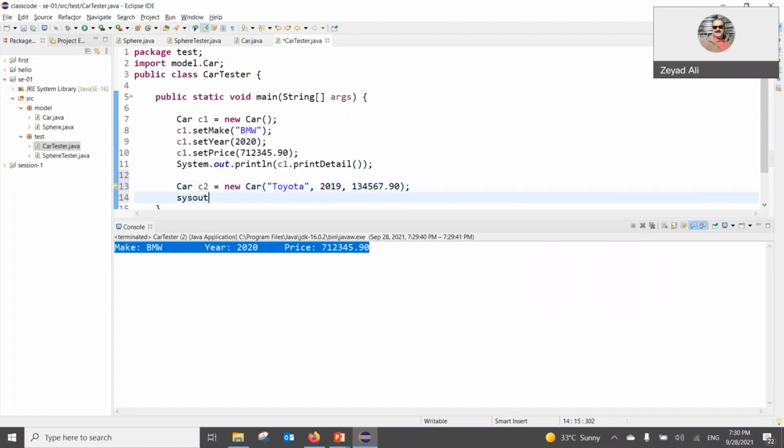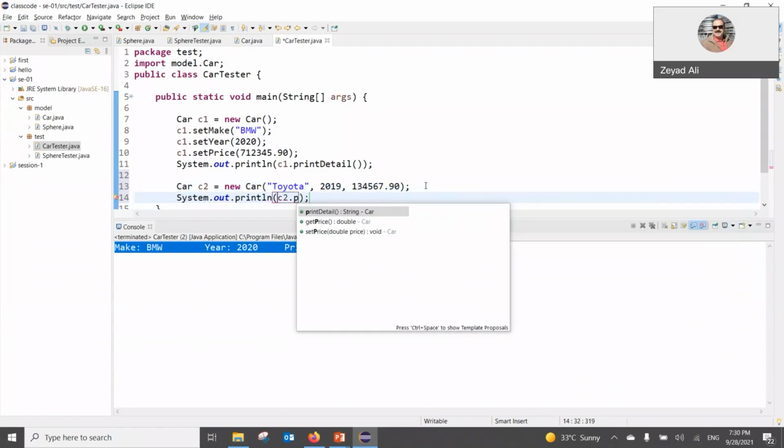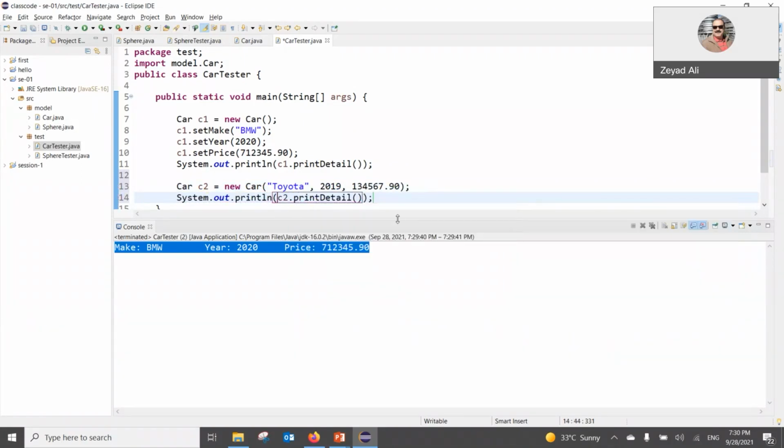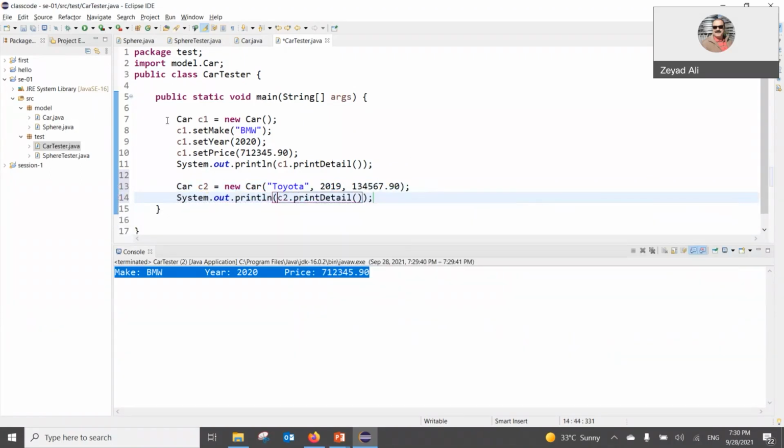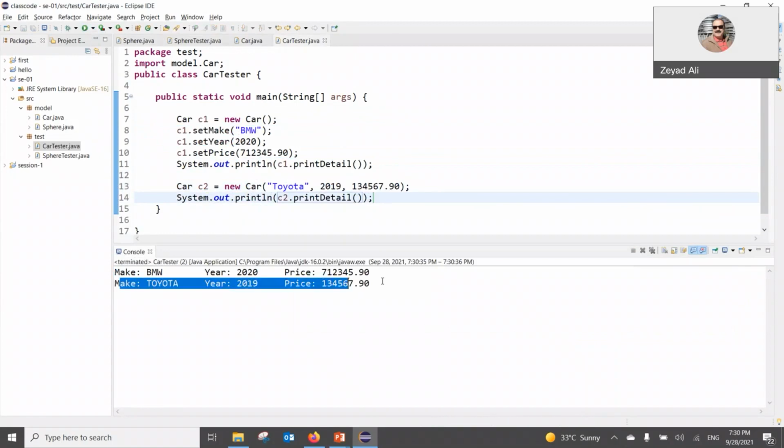So I can directly go ahead and say C2.print detail. So we created two car objects, one using the default constructor, then we set all the attributes and printed the details. The second one, we used the fully parameterized constructor. Let me run this and show you the output. Here we see the second one, Toyota, and this much.